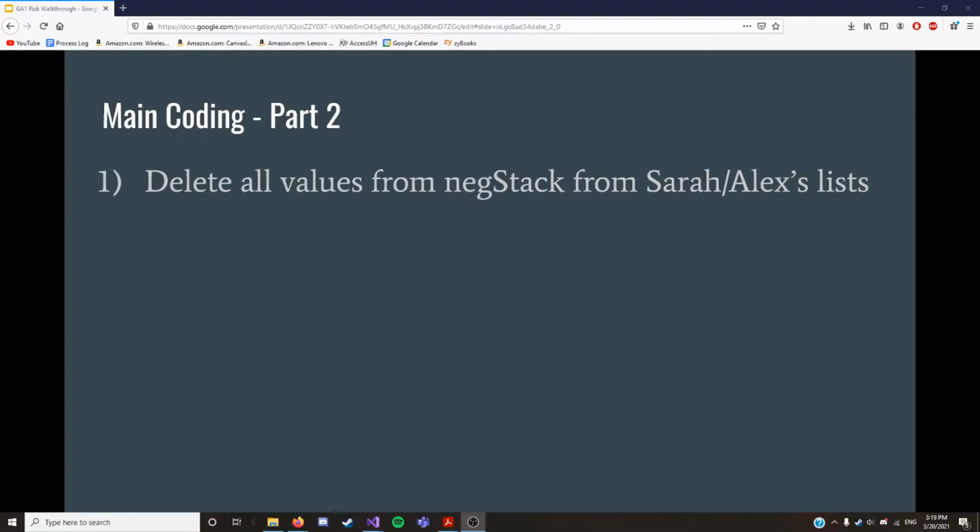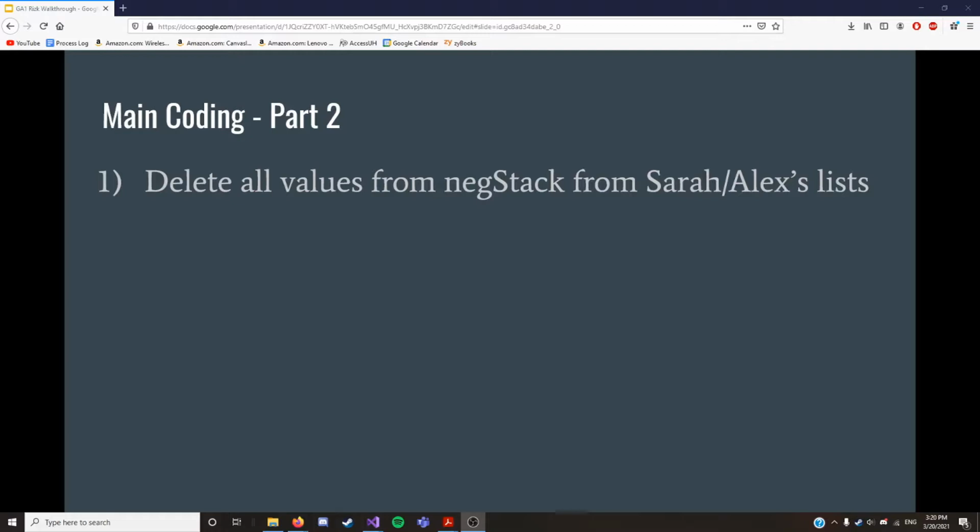Now that we've finished going through all of the inputs and saved them to Alex and Sarah's lists as we need to, we actually have to go back through the negative stack and remove any inputs that match up with the negative values from the list. So if I have a value of -2 in my negative stack, I need to remove the value of 2 from Sarah and Alex's lists.